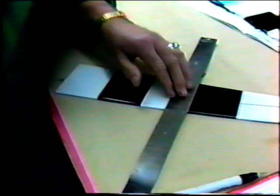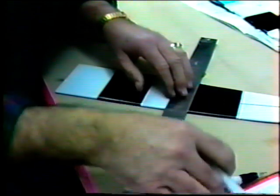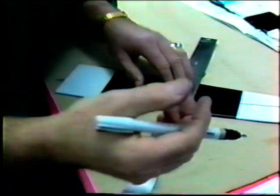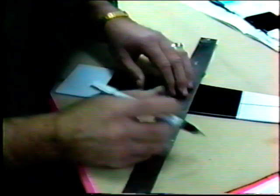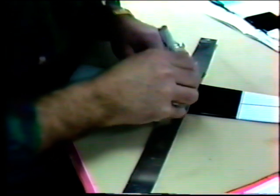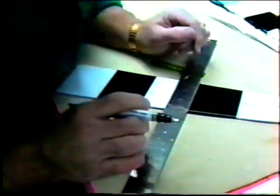Now Jimmy Cassell had the best trick I ever saw with ink. He would do all his trim work and then go and buy a pen, the biggest pen I have is a 1.0, he'd buy one that was like twice as wide. And he'd outline all his trim with these big thick ink lines, and it was like using big thick molding on an old Victorian house. But you know what? The dummies at the Nats that watch this and record this stuff, they never knew it. He was getting away with murder. The plane was really not that good, and he knows it, and I've told him. Lose the big fat ink lines, but you know what? He won and I didn't, so who had the last laugh?